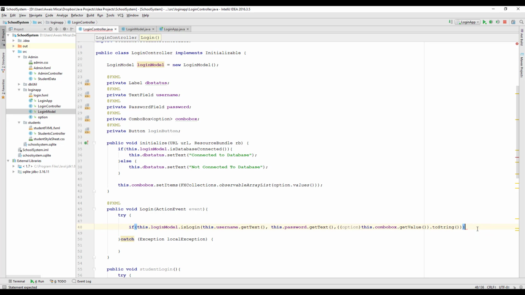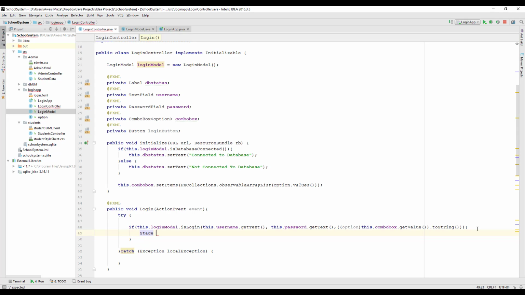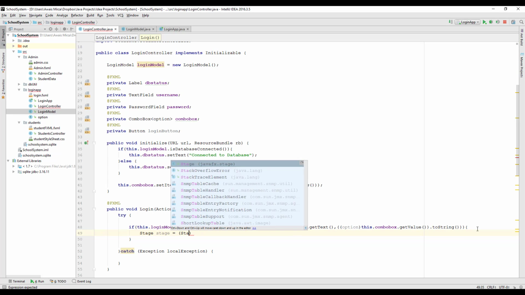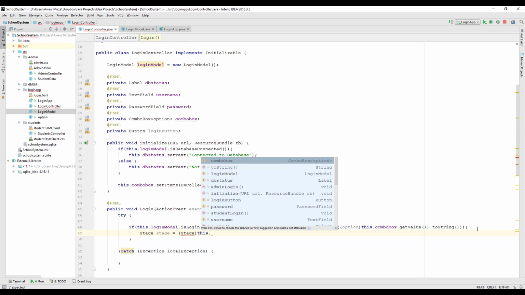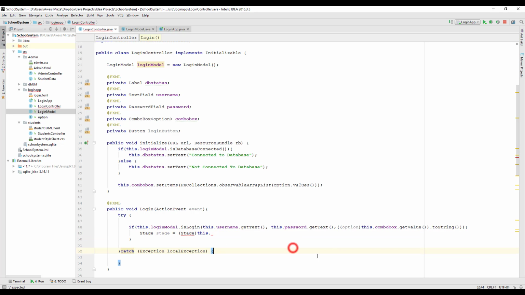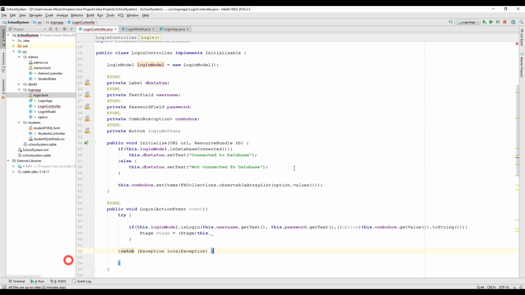So if that condition is true, then we open our code block. Inside the code block, we can just say Stage, we create this stage equal to a cast of Stage. Then this dot, and then we have the button name, which was, let me just open that XML file. What was the button name?